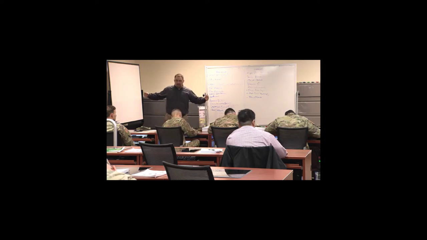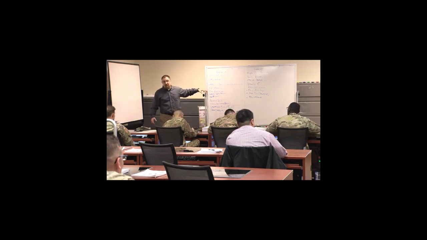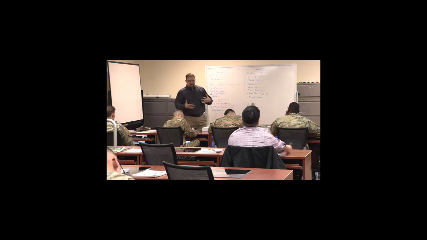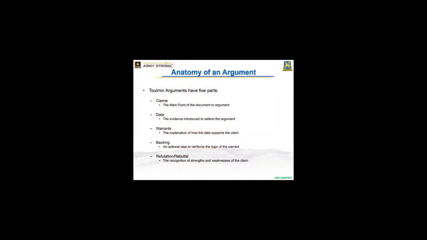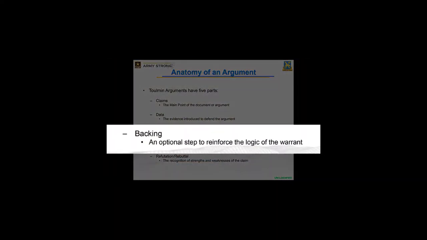And then he teased it out. He's like, well, if we were going to justify that, the body only functions when it can balance its sugars and has enough electrolytes in it, and the banana is better at replenishing both. And that would be the warrant of it, the rationale behind the choice, showing how that data helps to prove that point. At some point, you might also need that thing they call the backing.